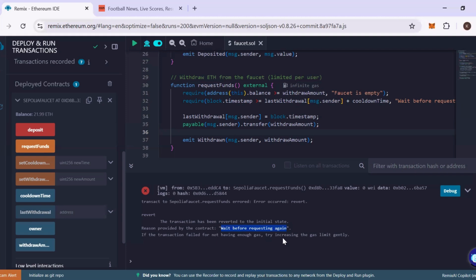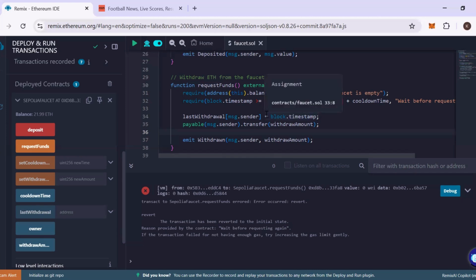So that's what we're seeing here, right? When I call this request function, it's supposed to request funds and send me 0.01 ether.